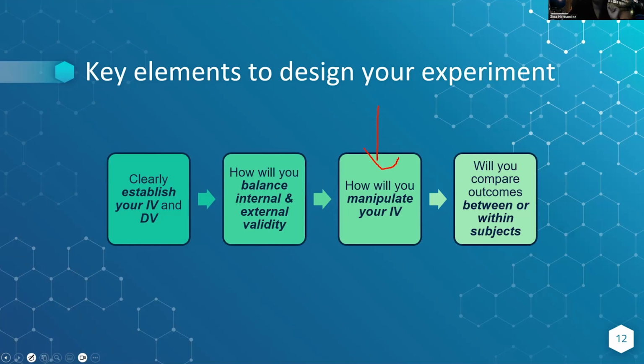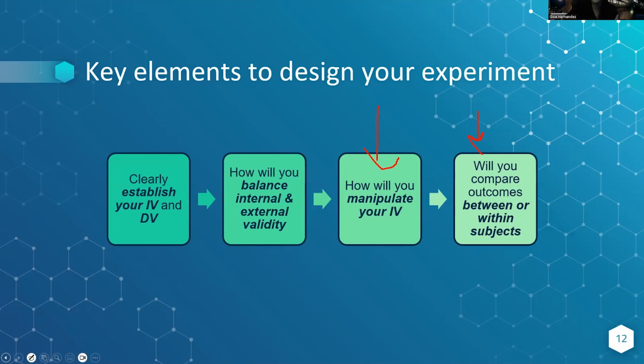This is a really important part, and we will see an example of this today. And finally, you have to determine if you want to compare two different groups, or if you will have one group and assess this group several times. So repeated measures or independent measures. You need to determine this. And if you do this in a really strict way, accounting for as many possible confounding variables as you can, and if you are clear in your hypothesis, then you will have a good experiment.